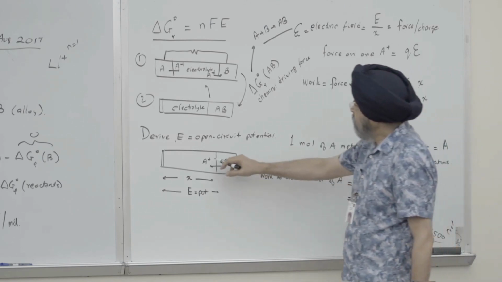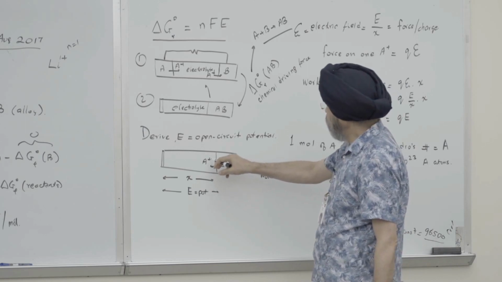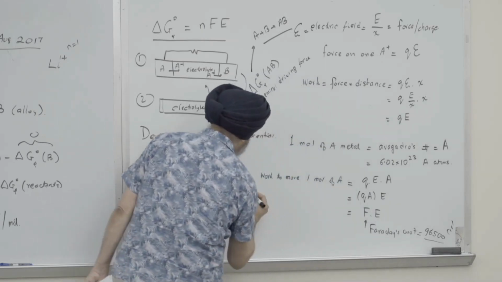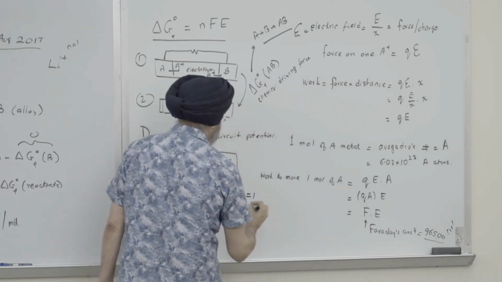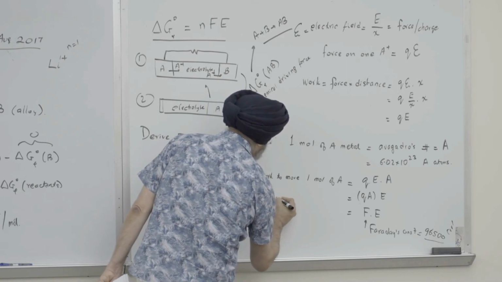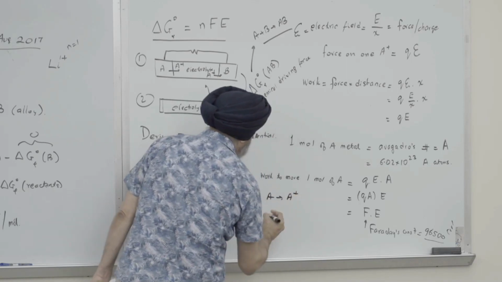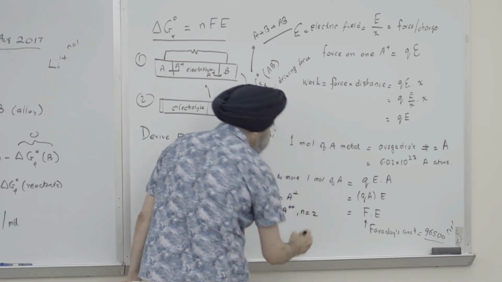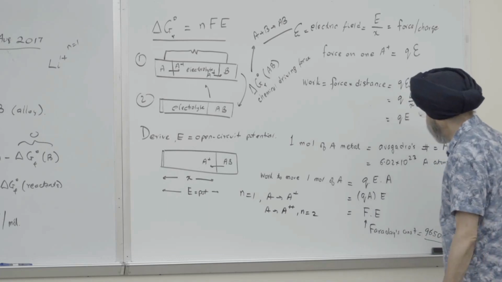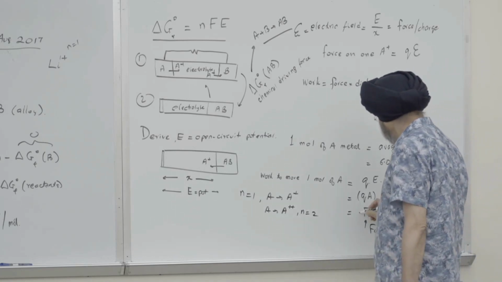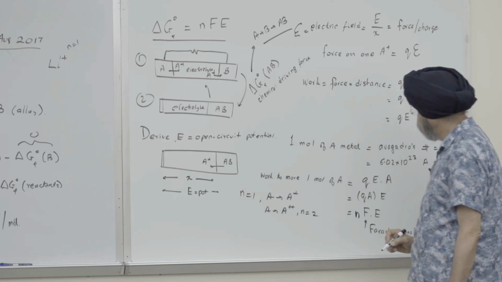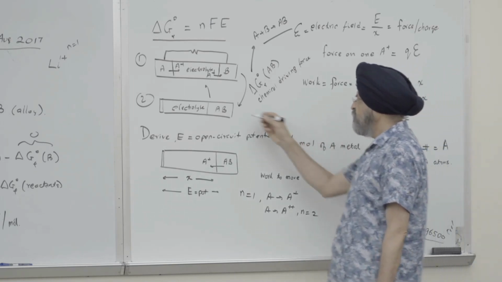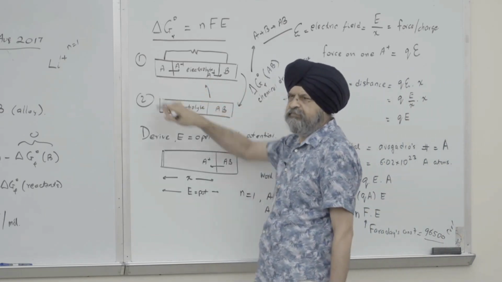So notice we had A plus, so we only had 1 electron removed from A. So in this case, in our calculation, N was equal to 1 because we went from A to A plus. If we went from A to A plus plus, N would be equal to 2, and it would take twice the amount of energy. So to generalize, we multiply by N. So this is the amount of electrical energy it took to send the system back to its original state.